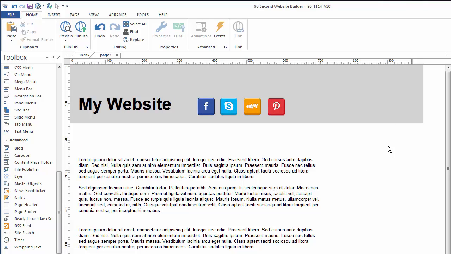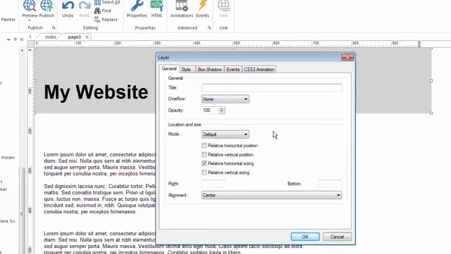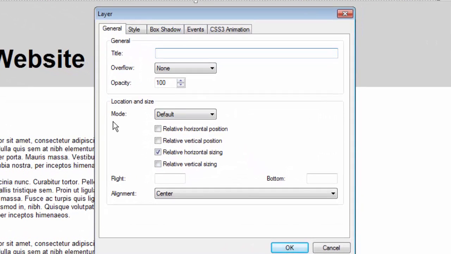Now, that's just the beginning. That's one thing you can do with the layer. But we're going to do so many other things now. It should be pretty interesting. We just used the default mode, by the way. The default mode does what we just demonstrated in creating relative sizing, and we can do that vertically as well, and we can mess with these. You can play around and see what those do. But I'd like to move on to some of the other things that the layer tool can do.